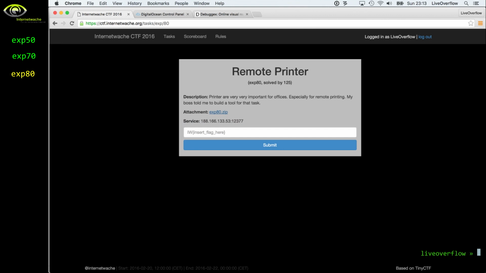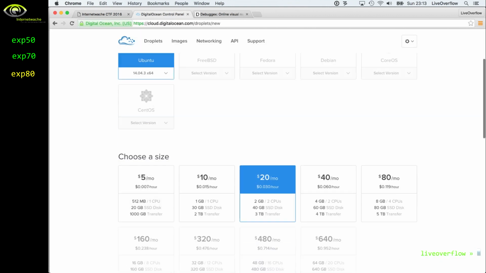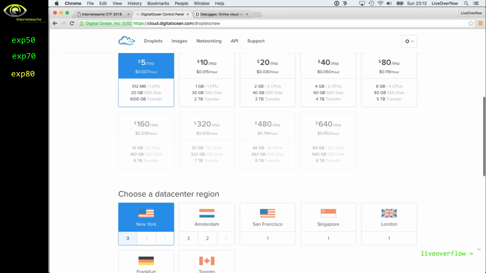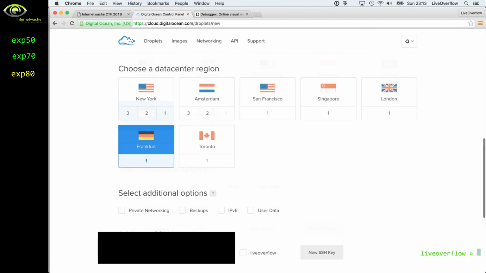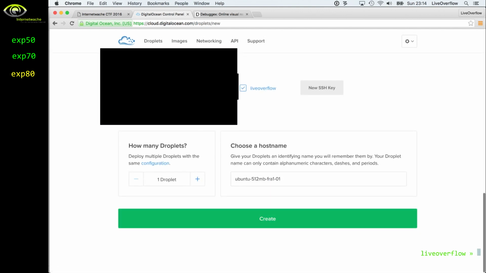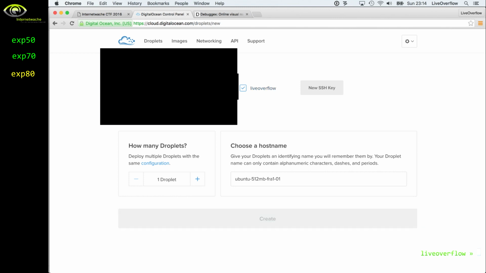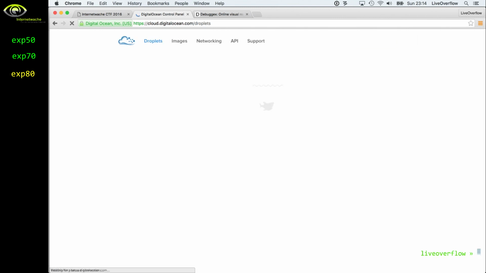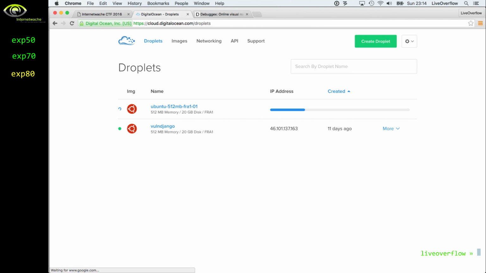So we need a public IP address to test this. I'm using DigitalOcean to quickly spin up a server just for an hour or so during the CTF, which I can then throw away later and only pay for that 1 hour. This way I can get a public IP to play with, and it's a Linux machine, so it's great. It takes a little bit to set up, just a few seconds or a minute maybe, and then you are able to connect to it via SSH, and then we can test it.